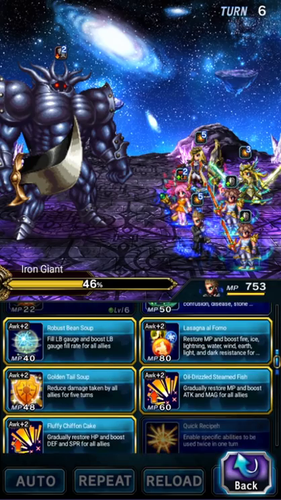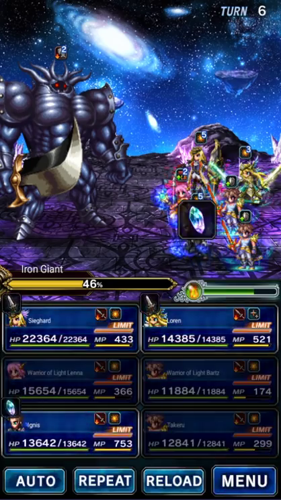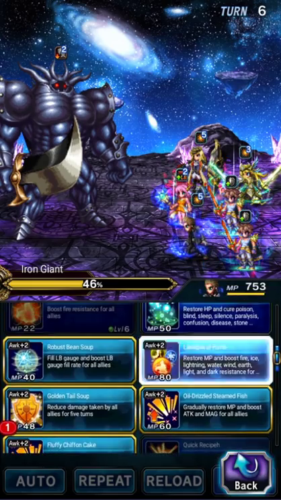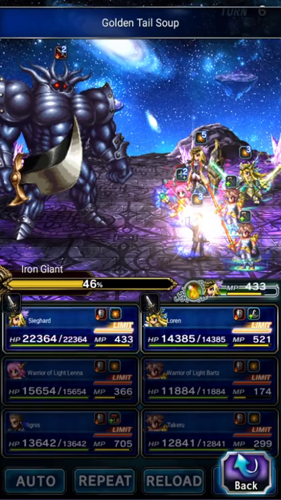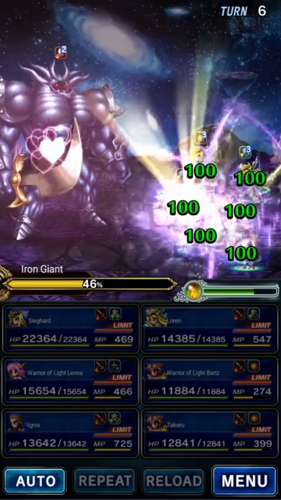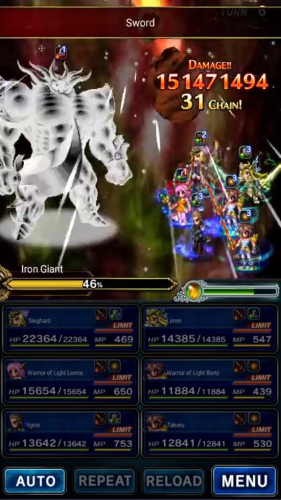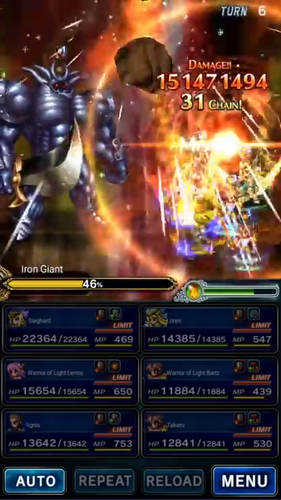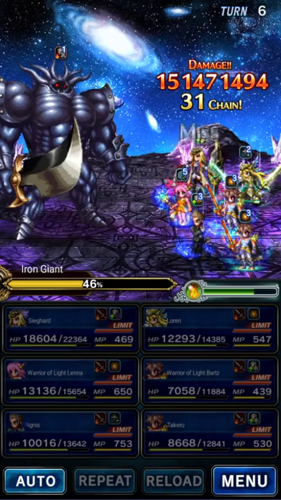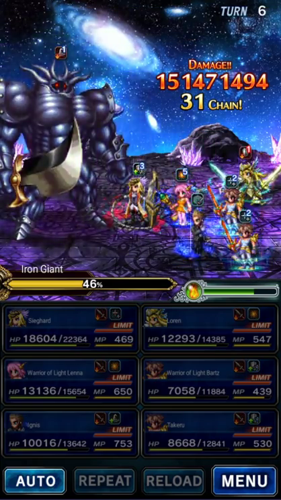So that's Golden Tail Soup and Fluffy Cake or whatever. Actually, let's do some mana regen. Let's Golden Tail Soup and Lasagna. Sieg will Gorgeous Pose. And Lauren is guard here. So we're going to get a Thunderous Meteor for passing a threshold. The boss still hasn't used Focus Stance, so he hasn't used any accuracy attacks yet. That was the threshold meteor right there. Alright, here's Mighty Guard from the threshold.